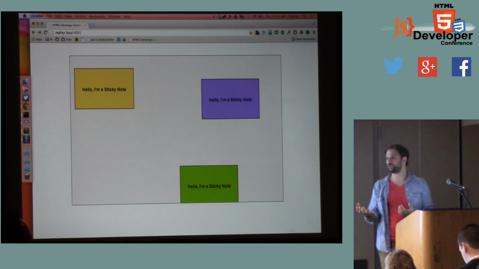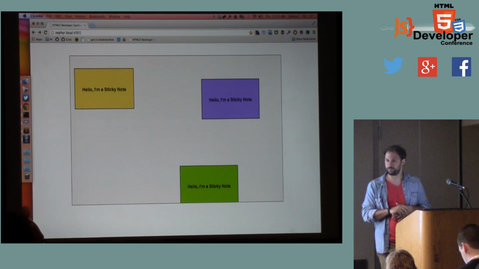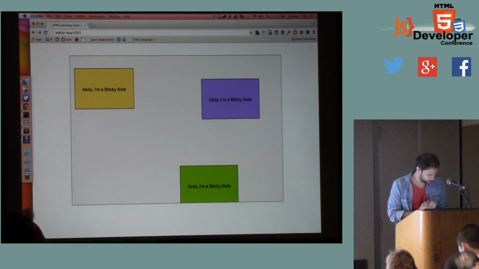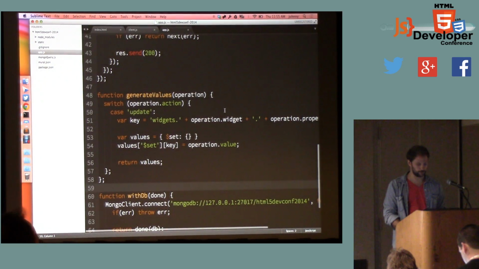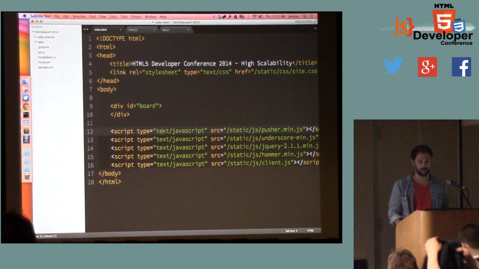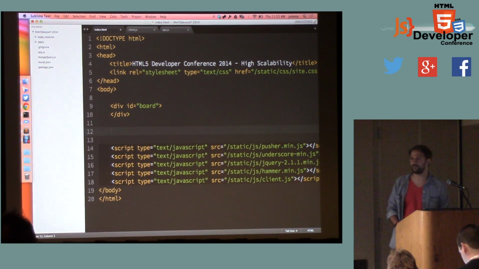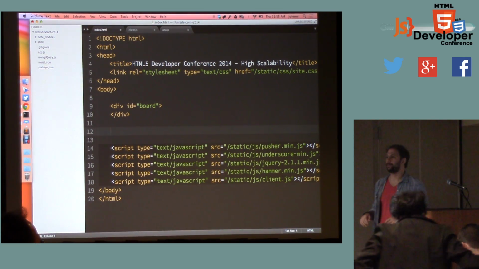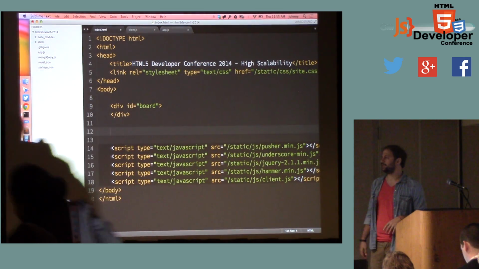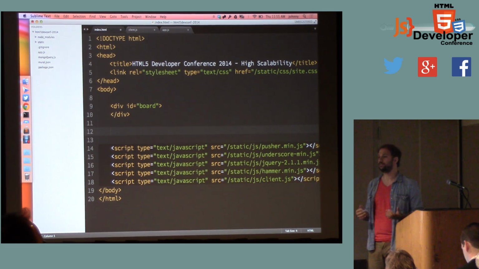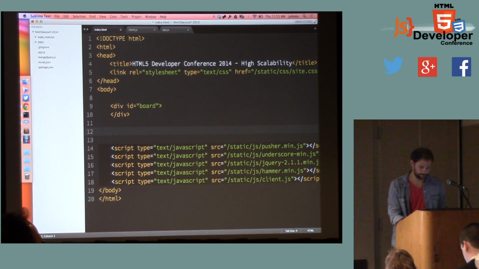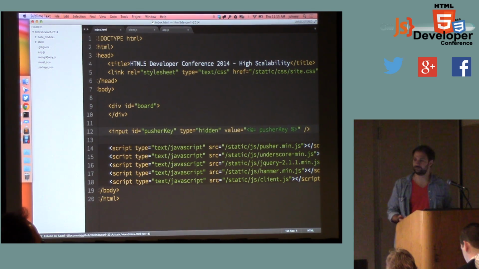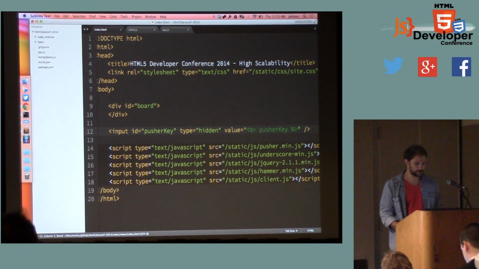To turn this into a real-time connected application, we just need to make some changes to our app. The first one will be here on the index. We need the Pusher key to connect, so I will put hidden here, so we read that later.